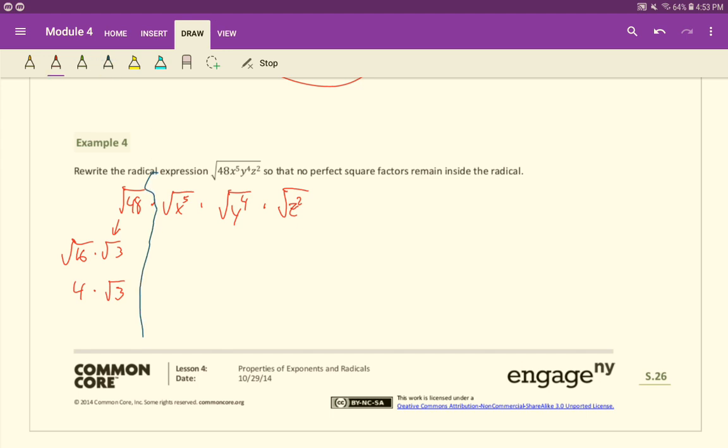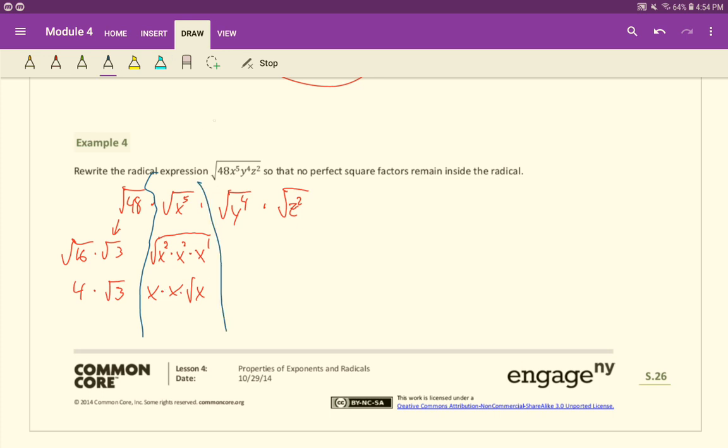On the other hand, here we have x to the 5th. X to the 5th is not a perfect square, but we can break out perfect squares from it. We can say that's x to the 2nd times x to the 2nd times x to the 1. Why am I picking these 2's out? Because we're trying to take the square root, and so we need x squared in order to simplify nicely. The leftover is that x to the 1. Square root of x squared is just x, the square root of this x squared is another x, and the square root of x we can't take, so we have to leave it underneath.